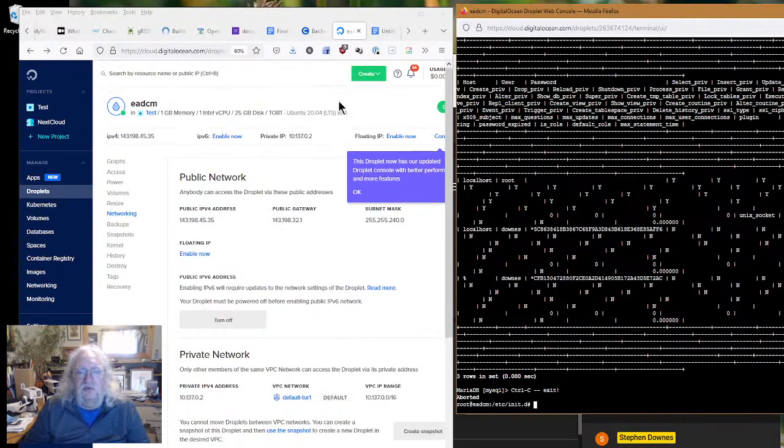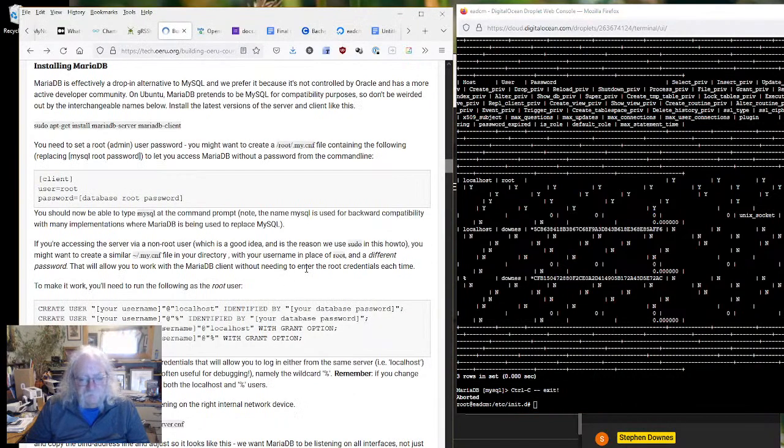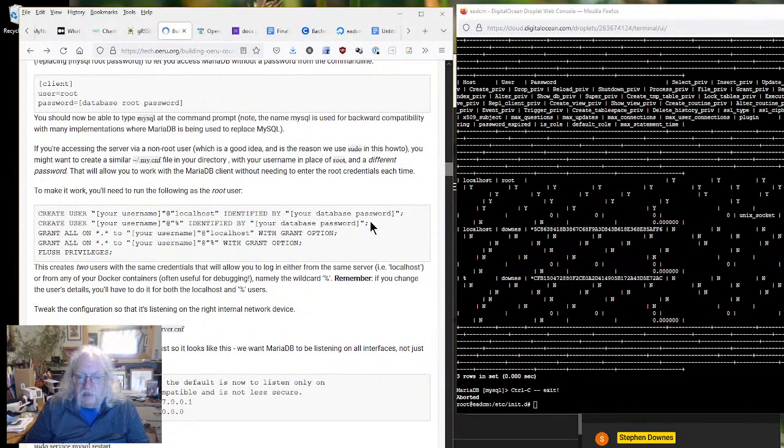All right, so I'm in my console, which I opened by clicking on console here. And in the instructions, I was at creating user. I had created this second user, and now that I've created these two users, they're really the same user, but one of them is at localhost and the other one is at %. I still don't know what the % means, and I don't know how to figure it out because you can't search on a %. I don't know how to find out what that means. Someone out there knows, but I don't know.